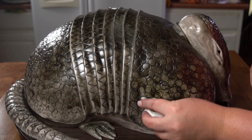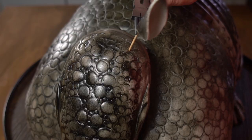And finally, don't forget to paint the eye. And just a reminder, if you don't want black hands for days, you might want to wear gloves. Just a thought. Don't forget to add the ears. I like to use needle-nose pliers rather than my fingers to pop them down inside. Now the ears are at the top of the head and point out.